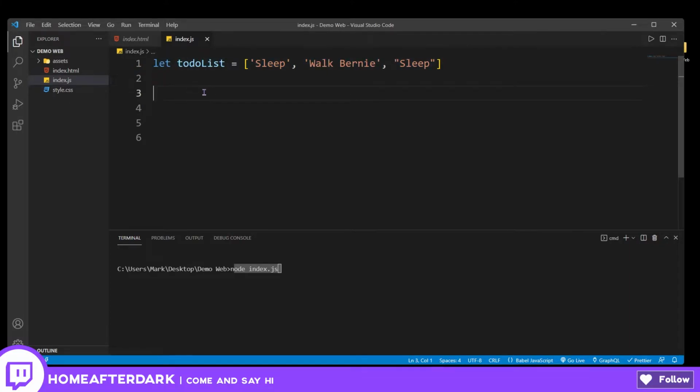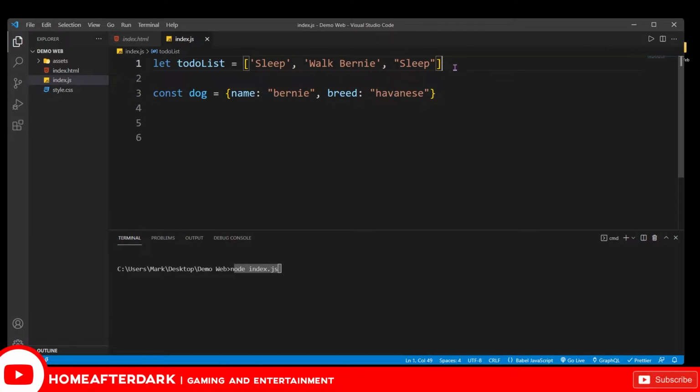Now, another thing you may see out in the wild a lot are objects. And there's a few ways you can make objects. I'm just going to make one quick one to differentiate the syntax between an array and an object. So for an array, we have the square brackets up here, but for an object, we have the squiggly brackets. We also notice that it's comma separated. This is comma separated too, but this is a key value pair. So this is breed. So if I was to use this, say I wanted a console log.